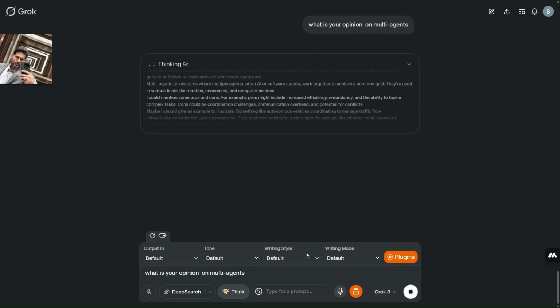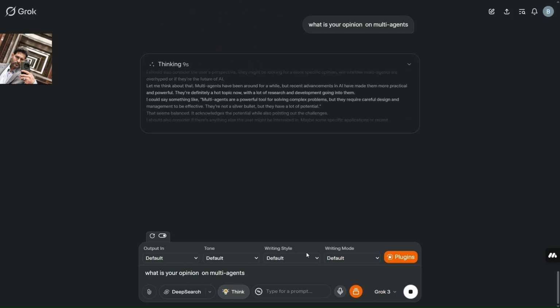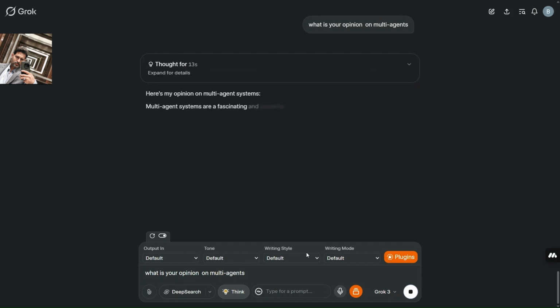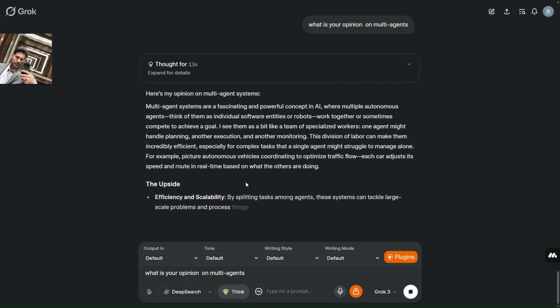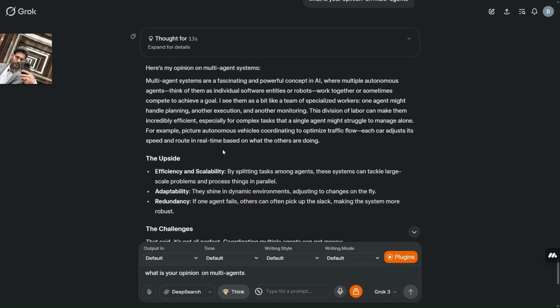So I created a deep research, but I wanted to know how it thinks about that. Even if I have some files, I can share them, start my deep search, and then ask Grok, what is your opinion on that? If I enable the private chat, it's not going to share or train on my data. So it gives me the flexibility and customization that allows me to do and play more with Grok.